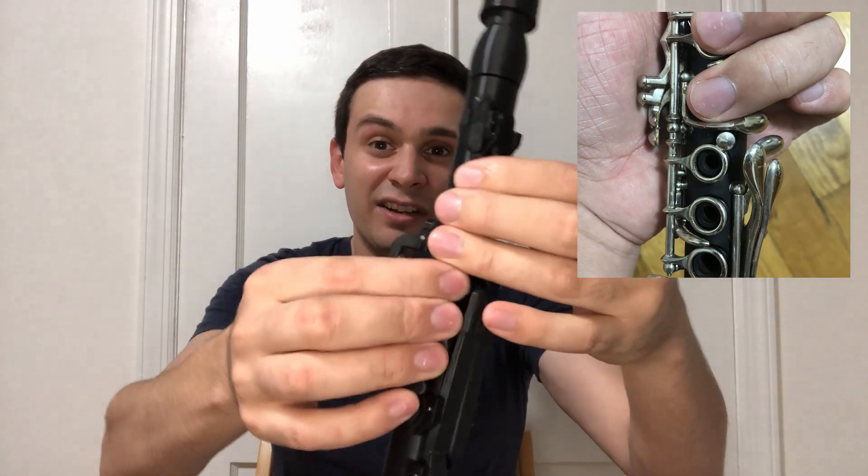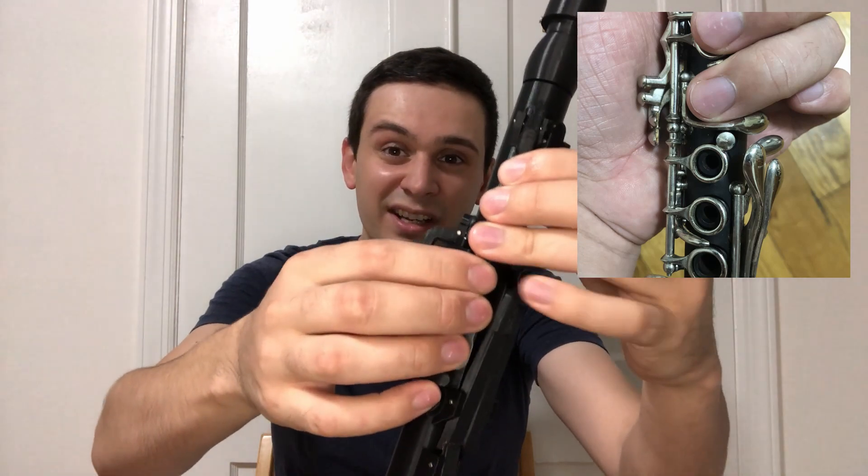One of the difficulties of the traditional piccolo clarinet is you have the sliver keys and also things like the C sharp / B sharp key that snakes between the fingers. Often your fingers are so close together on those instruments that you end up touching that key arm. But with this, the C sharp / B sharp actually runs around the back of the instrument, meaning you can put your fingers as close together as you want without worrying about hitting it. A lot of those things are not new ideas, but I've never seen all of them integrated on one instrument to make something relatively comfortable and easy to play.